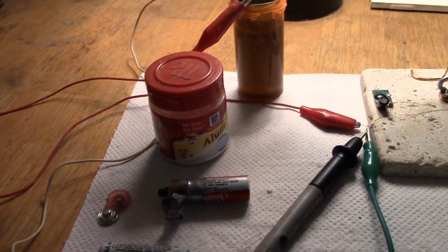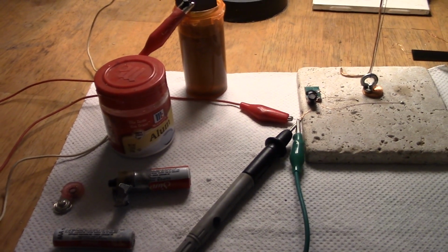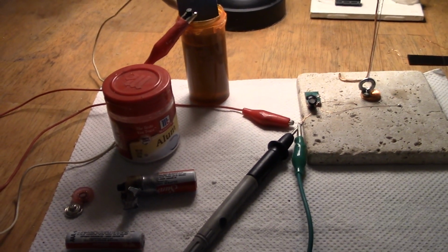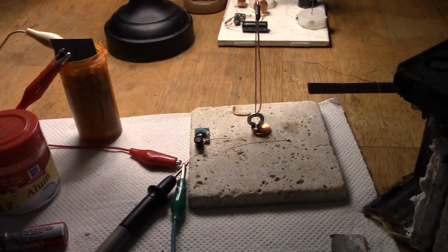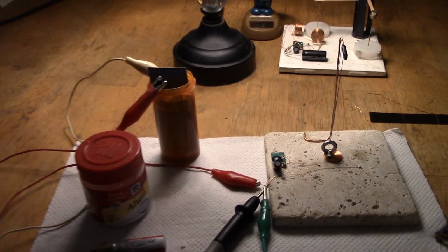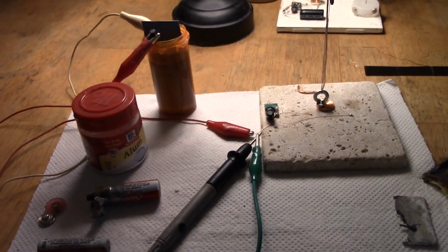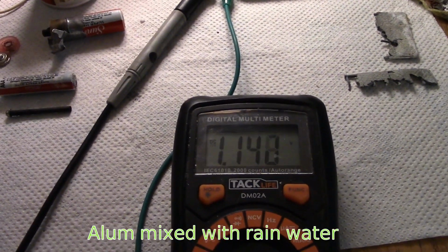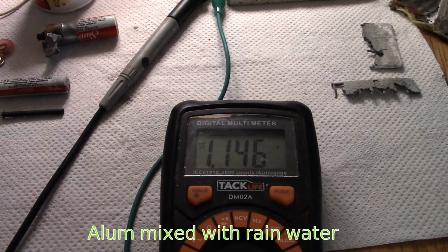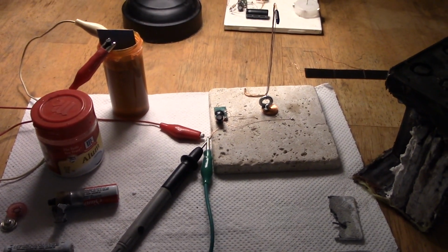So at the moment, oh, by the way, there's a AAA version as well, see what you get. So anyway, I've used 2 teaspoons of alum. When you convert a car battery over to alum instead of the acid, they don't charge up as high in voltage, but they do go on and on and on apparently with the power. And I thought, well, will that take a circuit such as this overnight running off that? So what I've done is I've charged that up at the moment. I've not used solar on this first run, with 100 milliamps, and we'll see what it rests at. So this is after about an hour, and it's resting at about 1.1 volts. Next thing is I'll connect it up and we'll see if it runs that circuit.